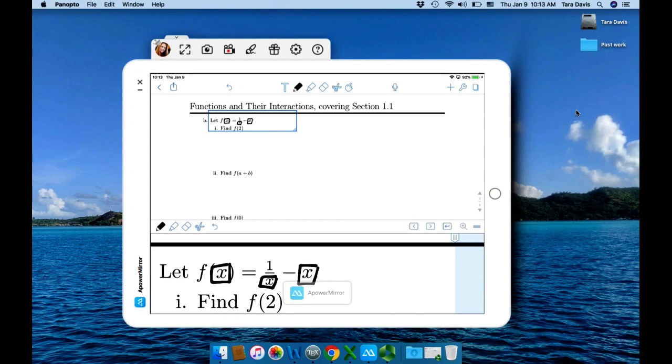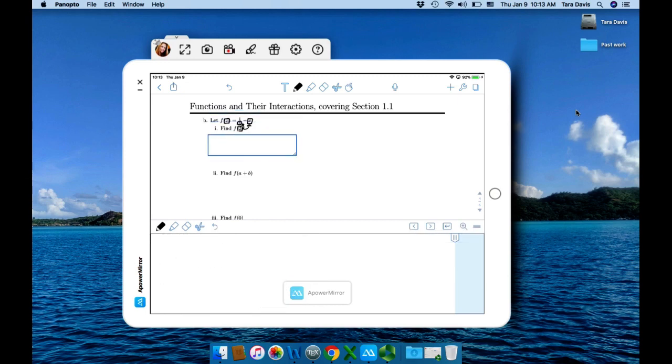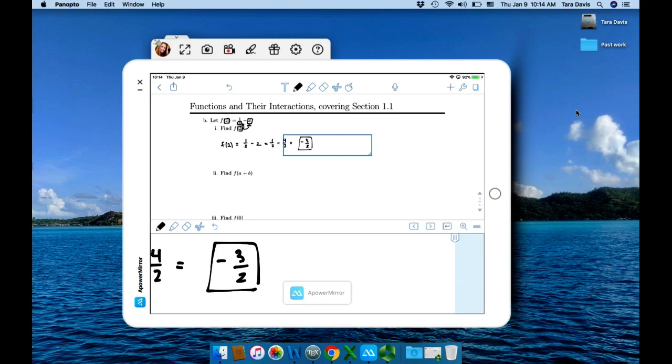So in this case, there's x going to 2 spots, not just 1. So when I have to find f of 2, I'm going to have to take the 2 and put it into both places. Okay, so f of 2 is 1 over 2 minus 2. And that's the same as 1 over 2 minus 4 over 2, which is equal to negative 3 over 2. So when x is equal to 2, y in this example is equal to negative 3 halves.